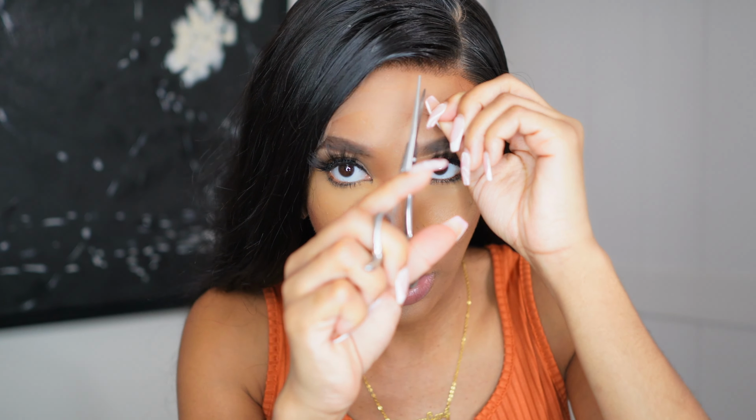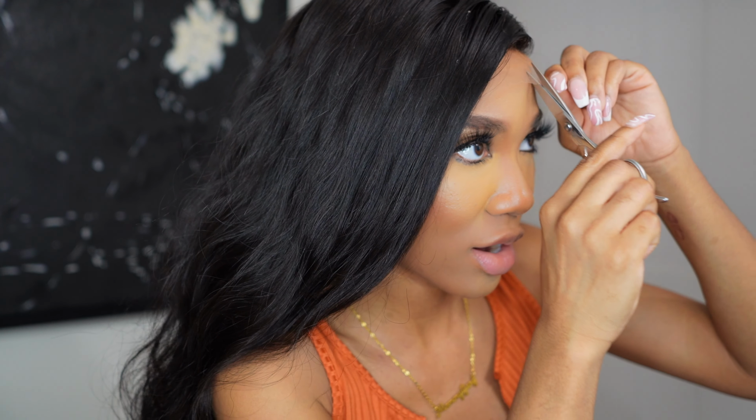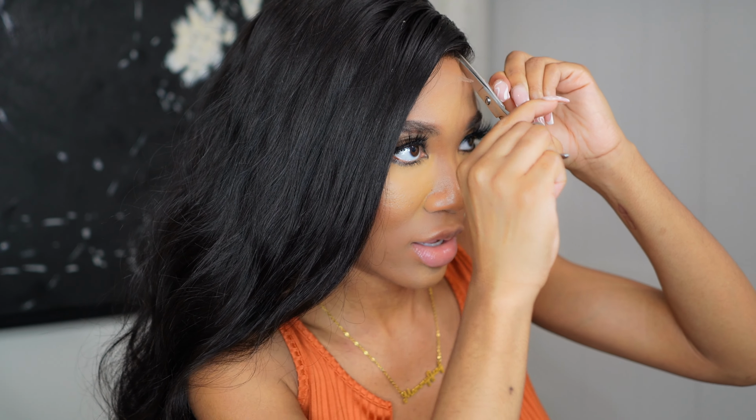I'm going to just cut the lace off and see where we are before having to set it to my hair. But I'll probably just use some wig spray just to lay it down real quick just to see what that does. If not, then I'll just come back and glue it.